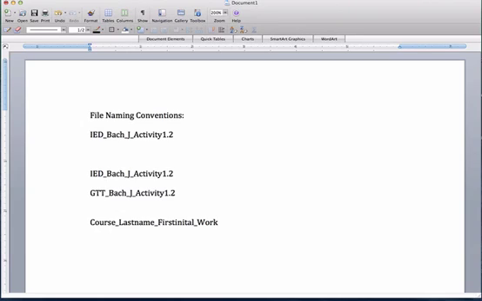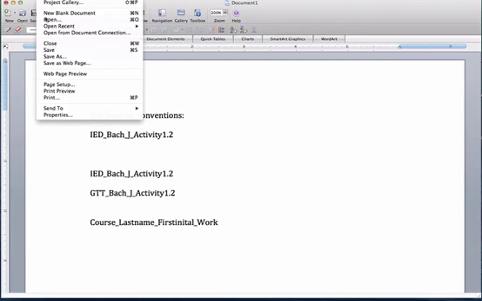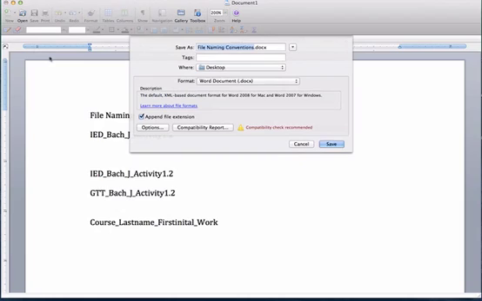When you do this, the initial time that you save something, you're going to go save as. So my naming convention will be IED or GTT underscore Bach underscore J underscore. This is file naming conventions.